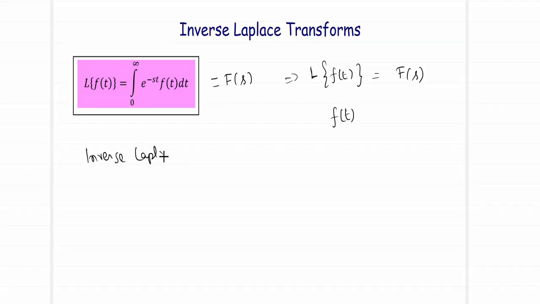The inverse Laplace transform operator is denoted by the symbol L inverse. So when I want to get this f of t back from my Laplace, I apply inverse Laplace to my function f of s. So we can say that it is nothing but the reverse of what we do for our Laplace. When we do the inverse function, what we get back is our function f of t.